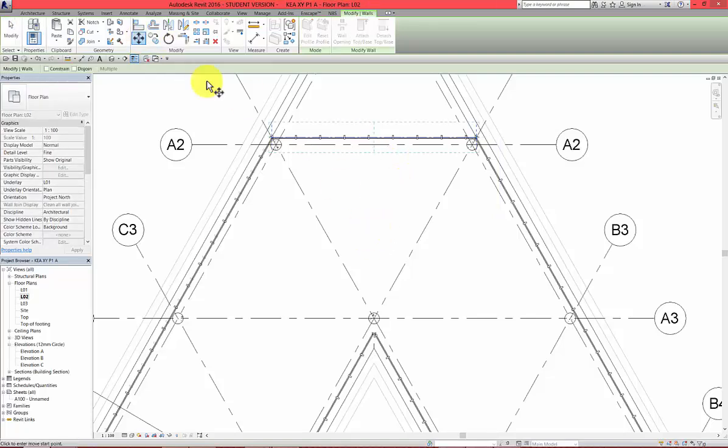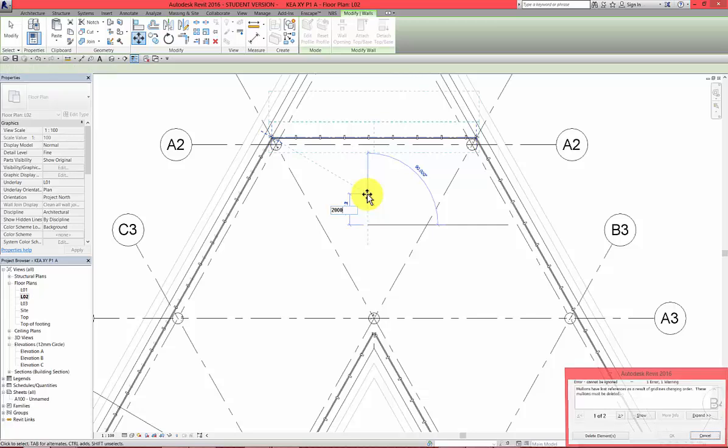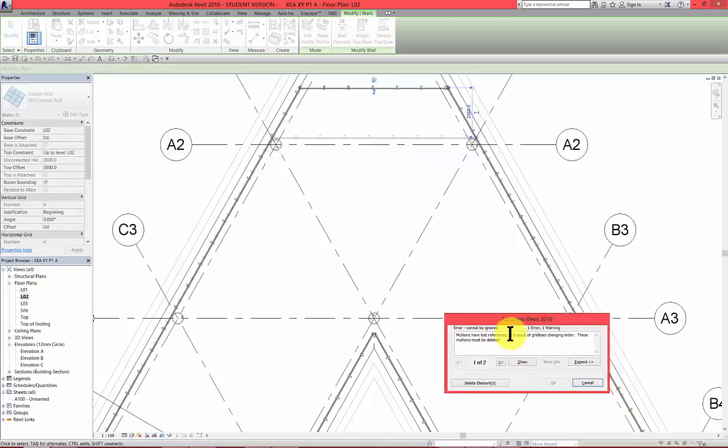Make sure you're in L02 level, then this should go 2000 that way. So select it, go to the Move tool, left click, then go up. This time Revit should say vertical, type 2000 and move it. If you get an error or information, what Revit is saying is that it had to delete some mullions because the distance is shorter, so there was not enough space to place all the mullions that we had before, and that's okay with us.